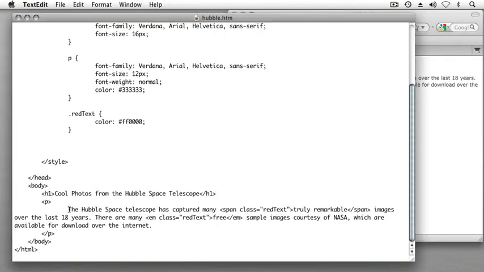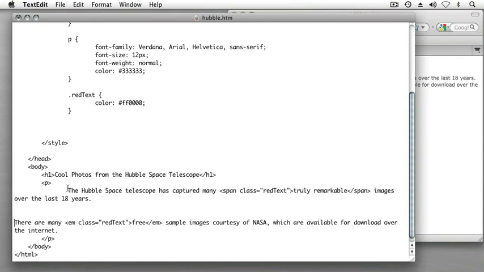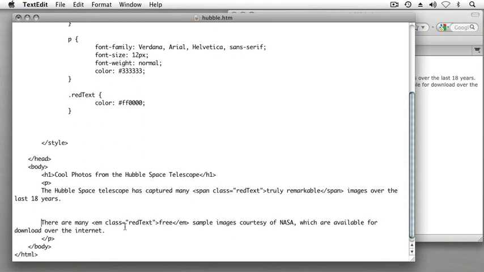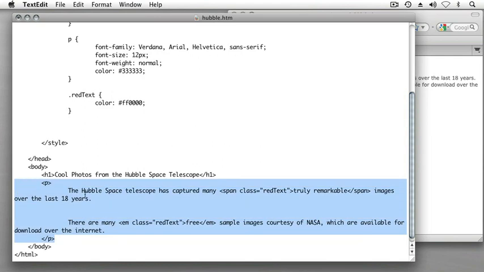I'm going to look at my paragraph element, and I'm going to split this paragraph element up into two pieces. I'm going to position my mouse before the word there and hit the return key several times on my keyboard to separate these two pieces of text. I'm also going to clean up the justification a little bit so that the first word of each of the sentences is indented one tab further than my paragraph element. Now, as you can see, I've spaced out the text, but these two items are still within the same paragraph element. I want each of these items to be in their own paragraph element.